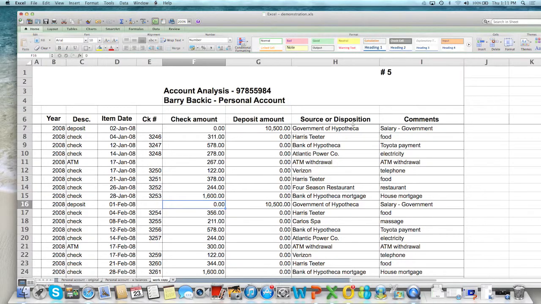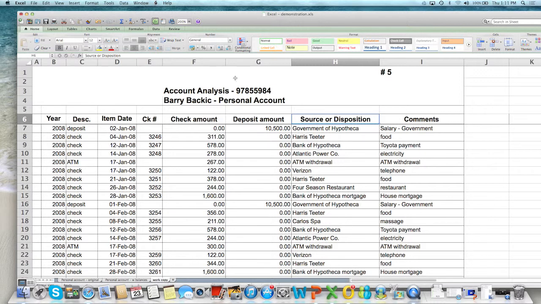How can we do this? This is an extremely simple process. We're just going to move the cursor to the top of the column that says source or disposition. And I'll move the cursor around again so you can see where I'm at. And I click on the heading, source or disposition.